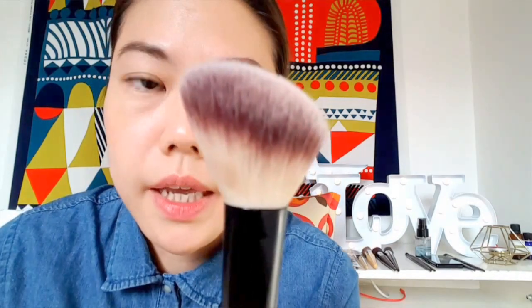The next step you might or might not be doing is highlights on your face - on these areas, around the jaw lines, forehead, and hairline. For that you need more of an angled brush. I got this one from a cheap cosmetic store and I use it sometimes for blush as well, depending on how I want to apply it. But this brush is supposed to be for highlights on your face and it's really good for that.